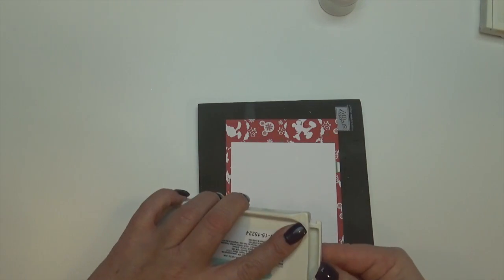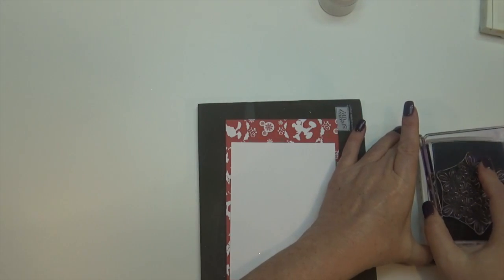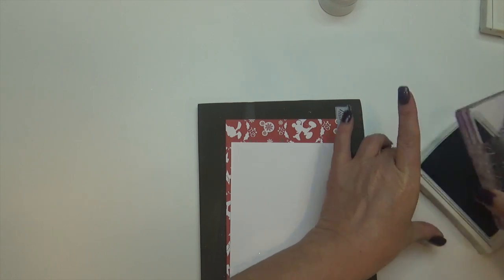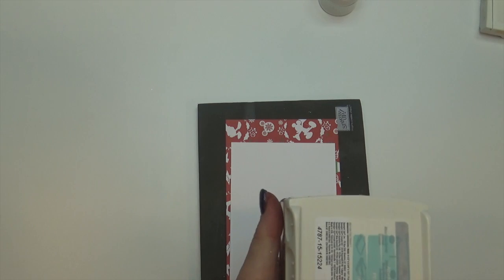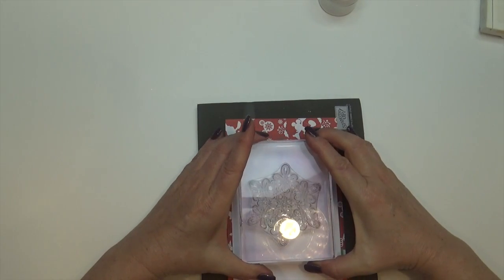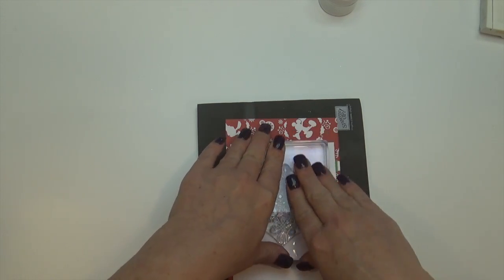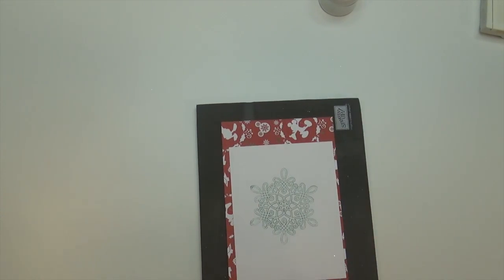We're going to take the Pool Party and the largest snowflake in the stamp set, and you just want to make sure that you ink it up. It's kind of big, so I just turned it to make sure. Another little trick you can do is, if you want to, you can do one of these to make sure that you get it everywhere. And then we're just going to go straight in the center with that one. This is a light ink, so I like to hold it there just a second to make sure it's really soaking in the paper. And then just pull straight out.